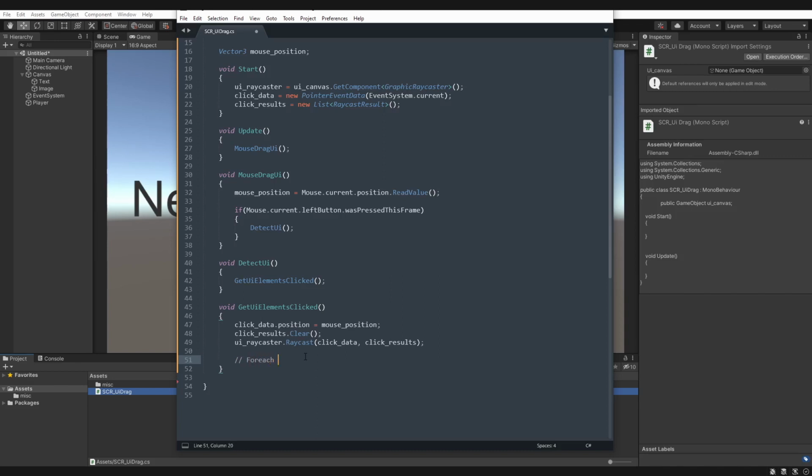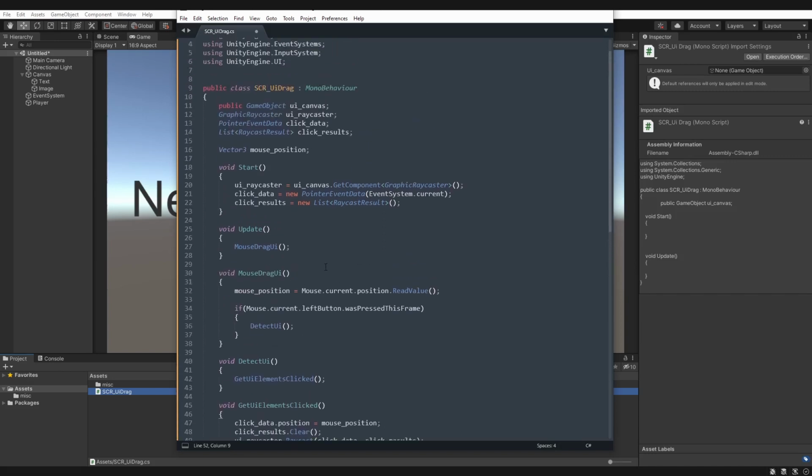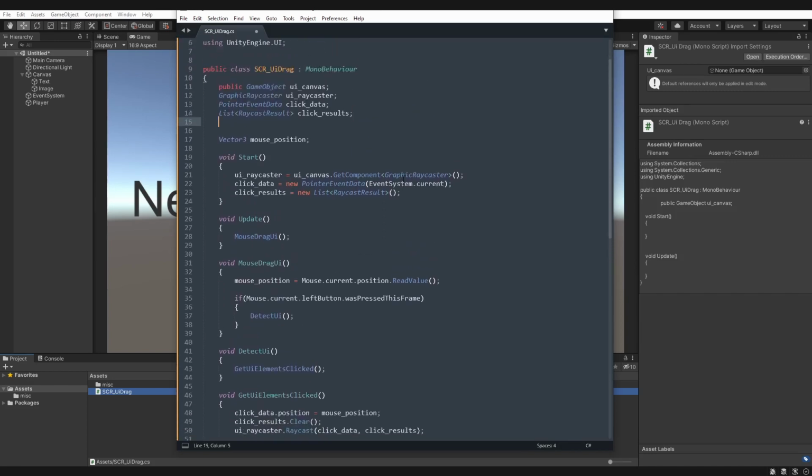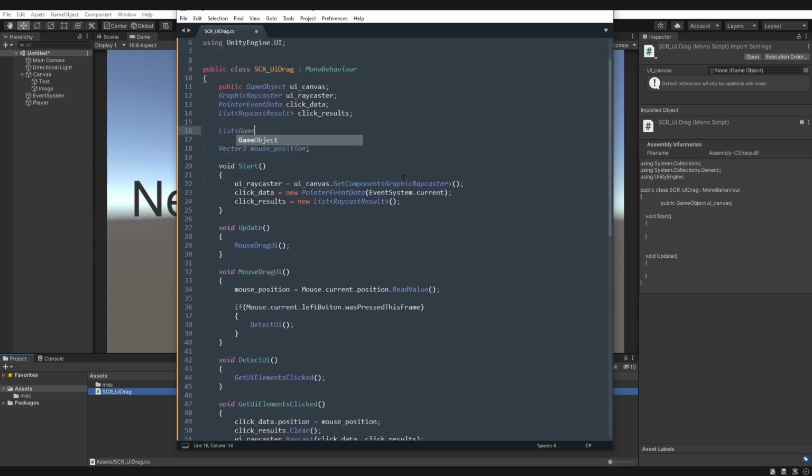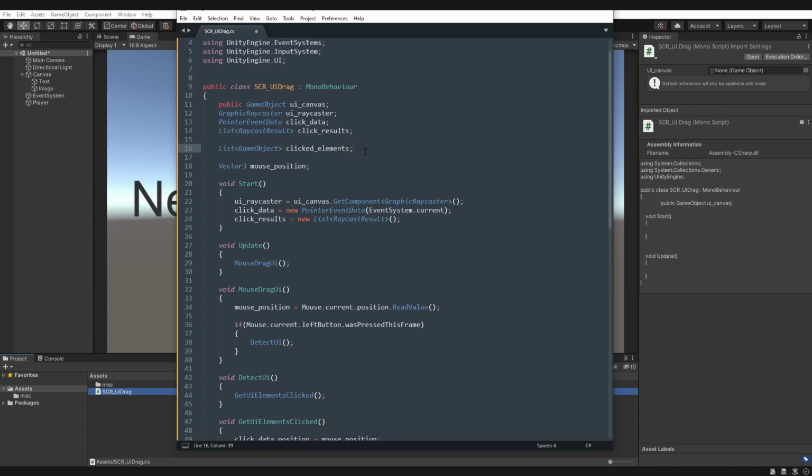So just use comments. This will be the foreach version, and let's go up here and just add a new list of game objects, and we'll call this clickedElements. This will be so we can give the entire script access to the elements we have clicked on. Okay, and now we can populate that the same way we have done with our click results.